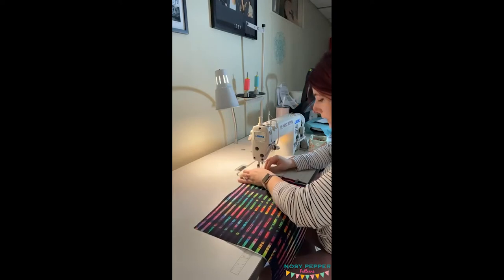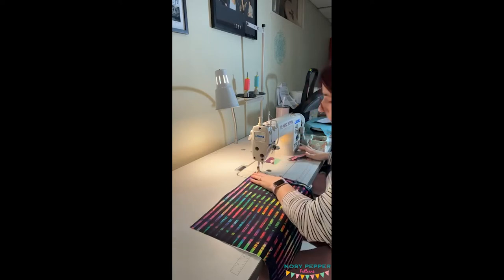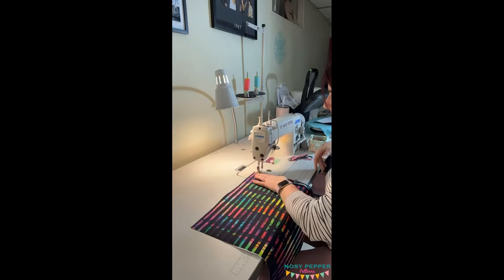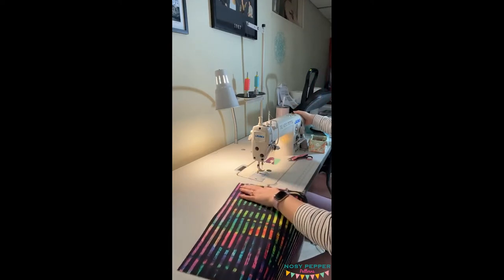All right, so I'm just going to stitch across the casing there. Make sure that when you start, you always backstitch the beginning and end of your line of stitching. And I guess, you know what, I could use the proper seam allowance here. I started doing it a quarter inch, but it's fine. I just snapped my thread too. Yeah, I did.